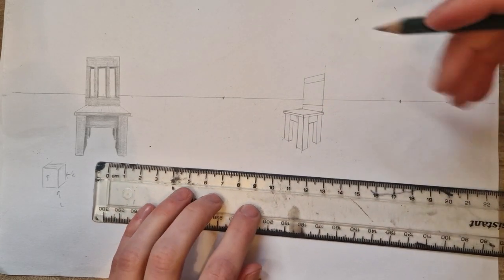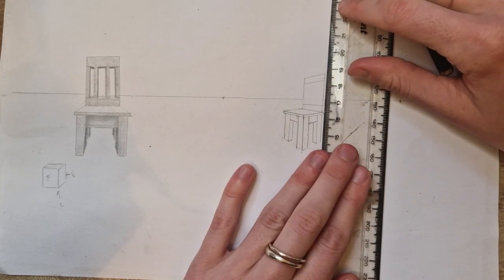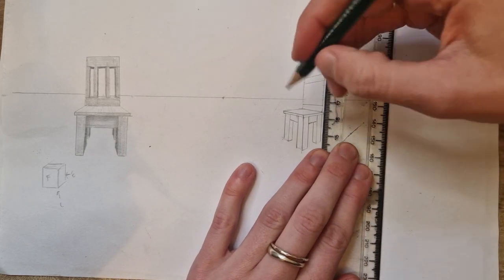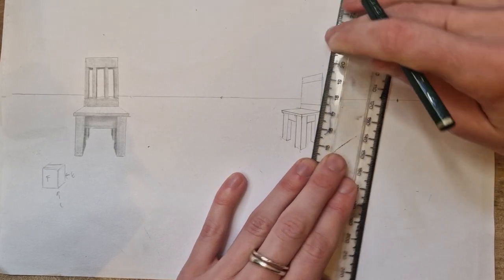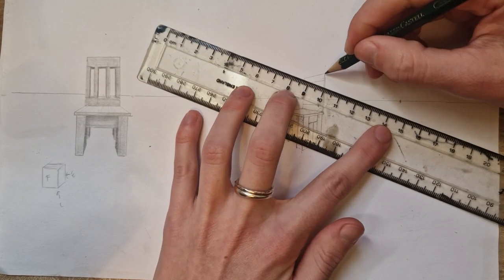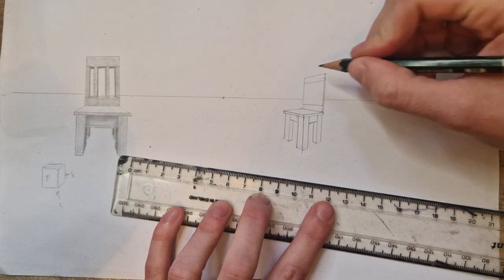And then what I want to do is just make this a little bit more 3D. So all I'm going to do is line it up with the edge of my excess there. And it's very tiny. And I've got a corner. So it either has to go to my left vanishing point or my right one.